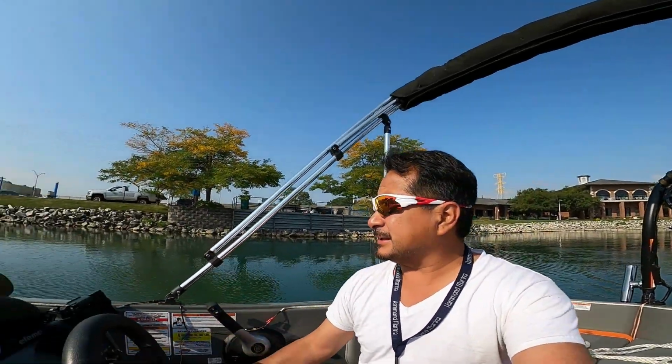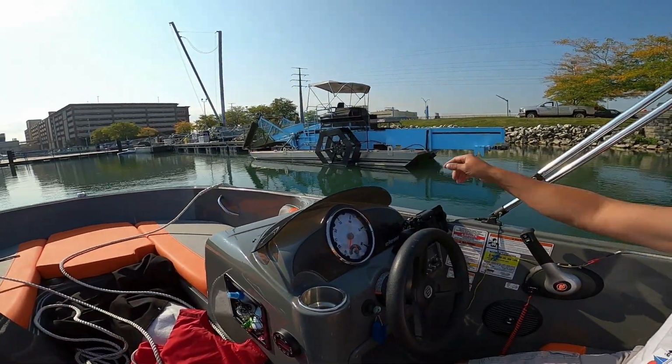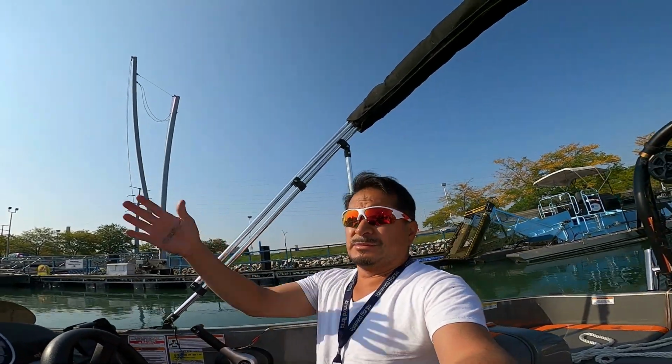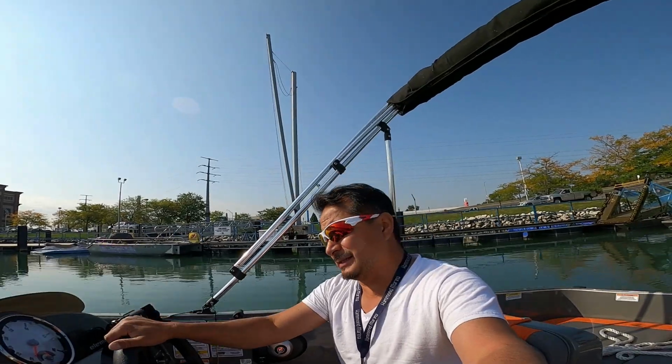Let's see what else at the end of the season. This is the end of the season. You can see with the trees changing and everything else. This right here is actually a machine to get the algae out the water. You got to give yourself time to winterize. There's other people that can stay in longer because they have the money. They pay somebody to come get their boat out the water, to wash it, wax it, winterize it, and everything else.